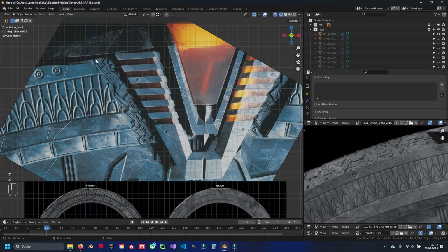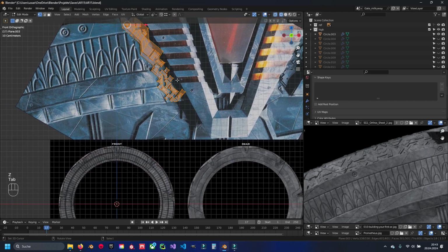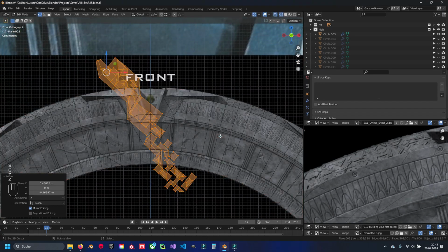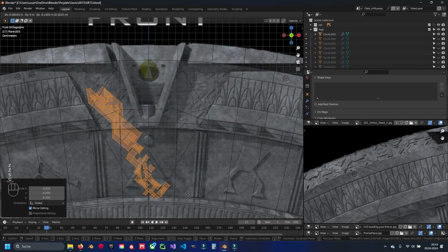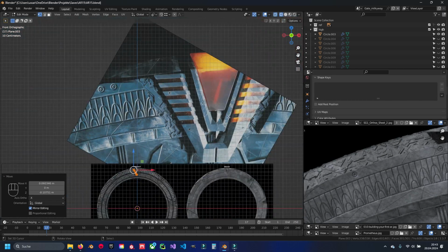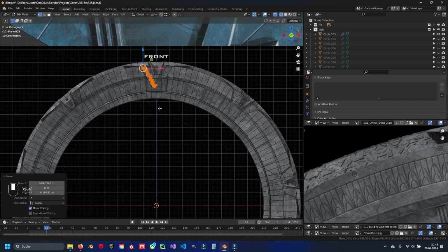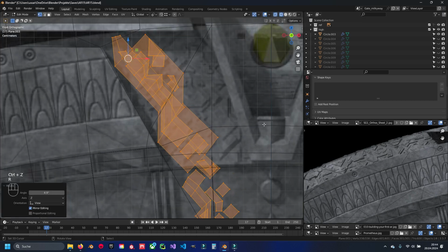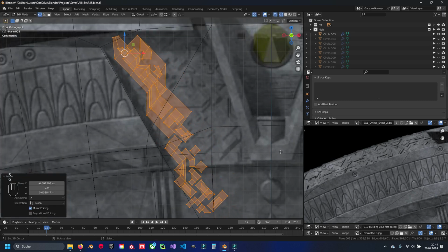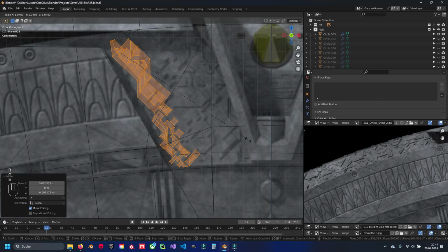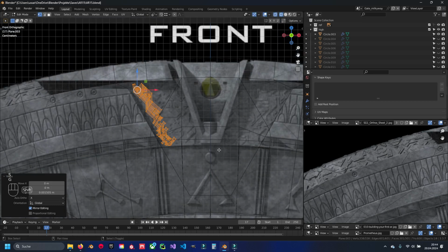Alright, I have made now one side. I'm going to select the whole thing here, and we can put them down here in the right place. So let's see, we need that in here. Up in this area it's going to be this detail, so you can make whatever you want in here, but I'm just looking to not do too much in here, so we can just save some time.